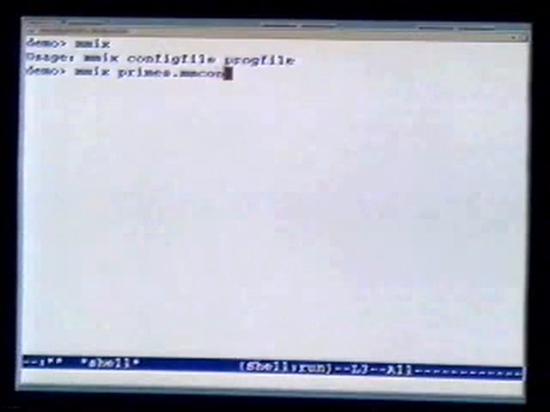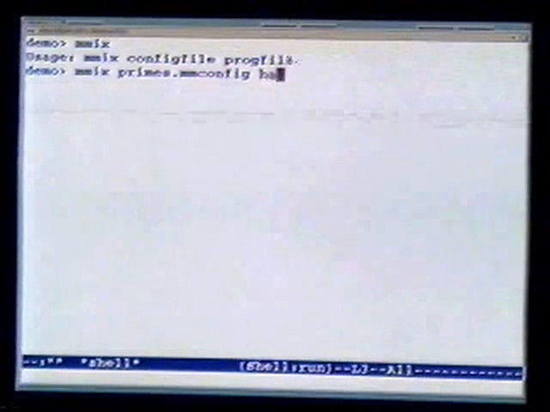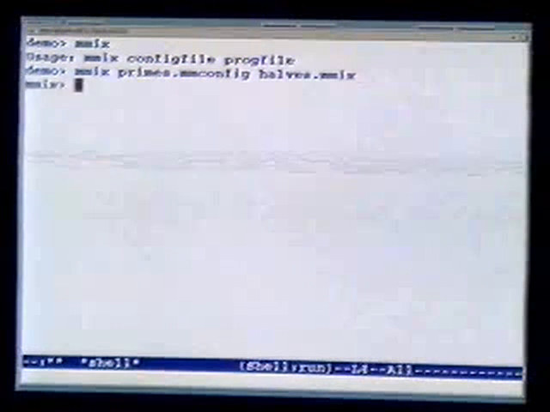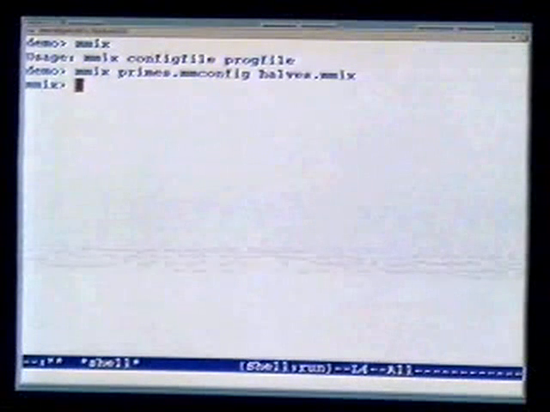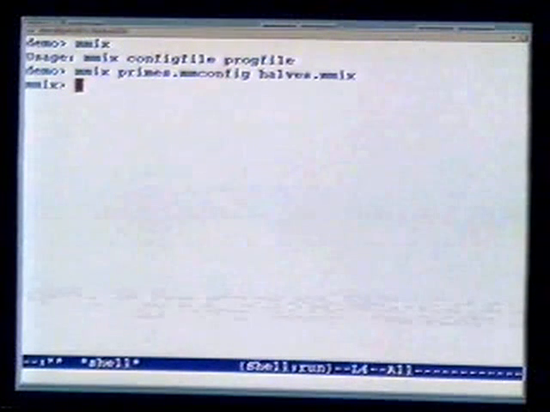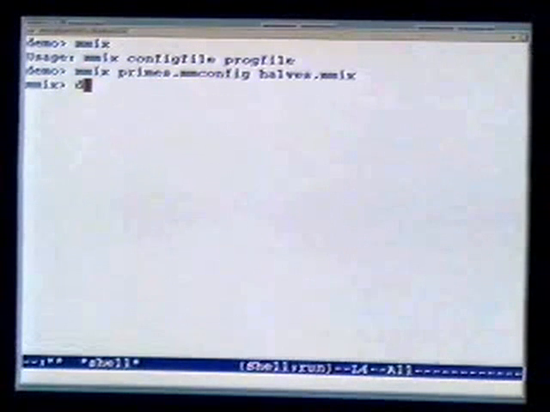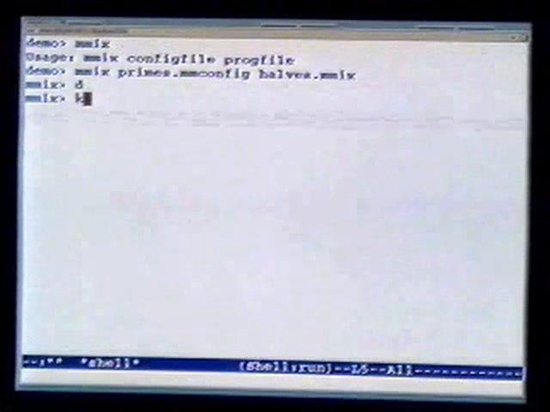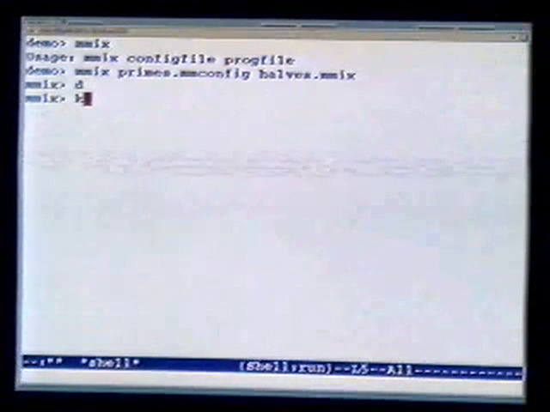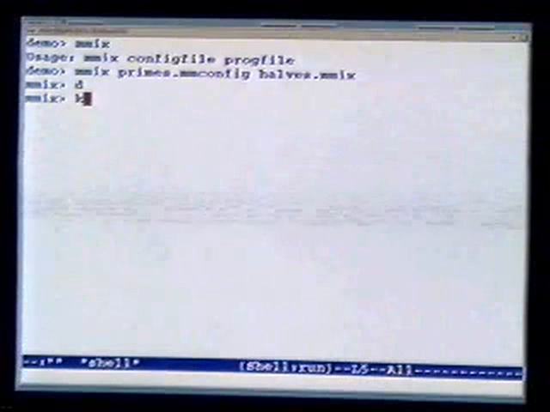Primes mmconfig, and then the program file was halves dot mmix. And so now, to get started, I have something called D, which is for debugging. This is just to get going until I get my assembler and loading routine working. Then I have another thing called K for kludge, which is just for this lecture.